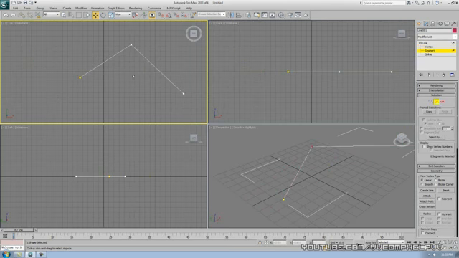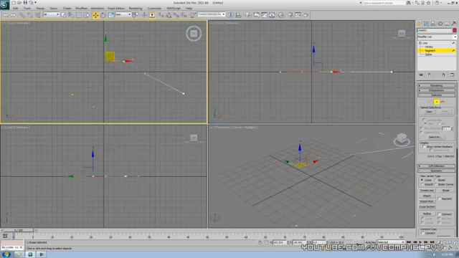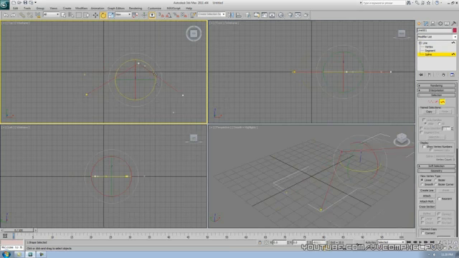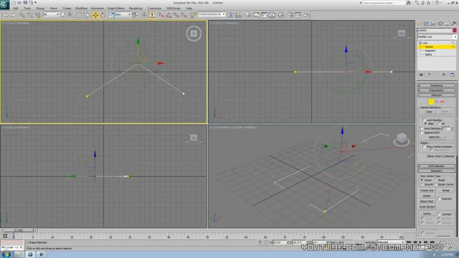Go to segment, and this is when you start selecting these line parts of it. And that's when you start adjusting those. You can change the angle of everything, and that's the way that works. And spline is the whole thing. It's the whole line itself. So just keep that in mind. You can change all the vertex points and stuff.